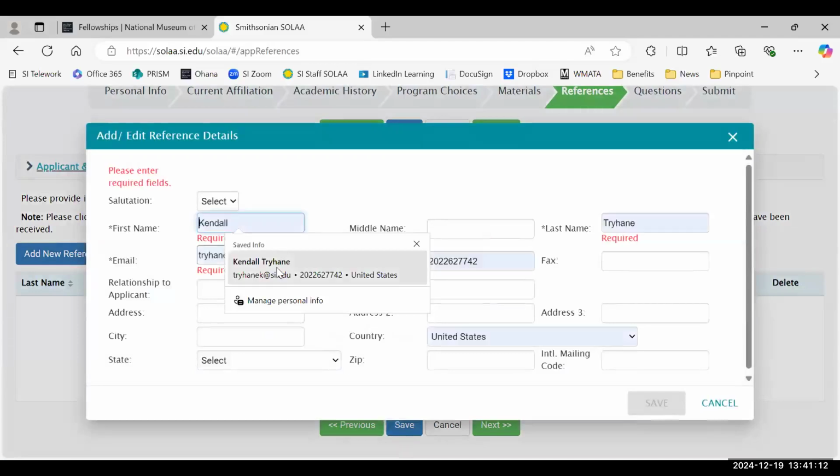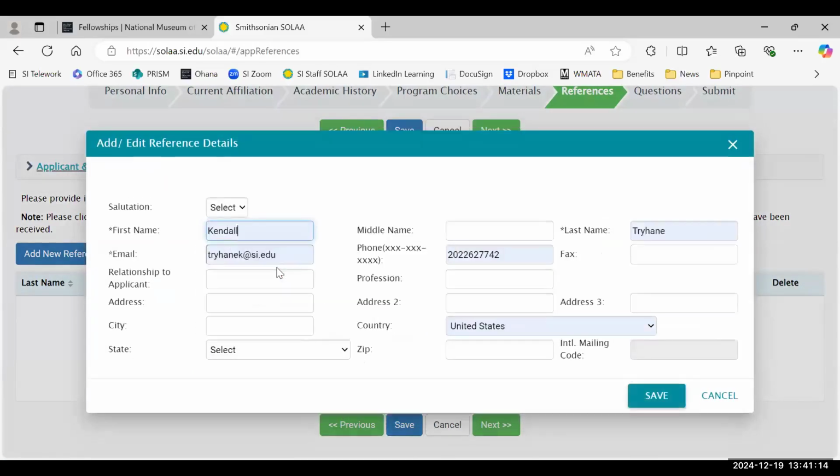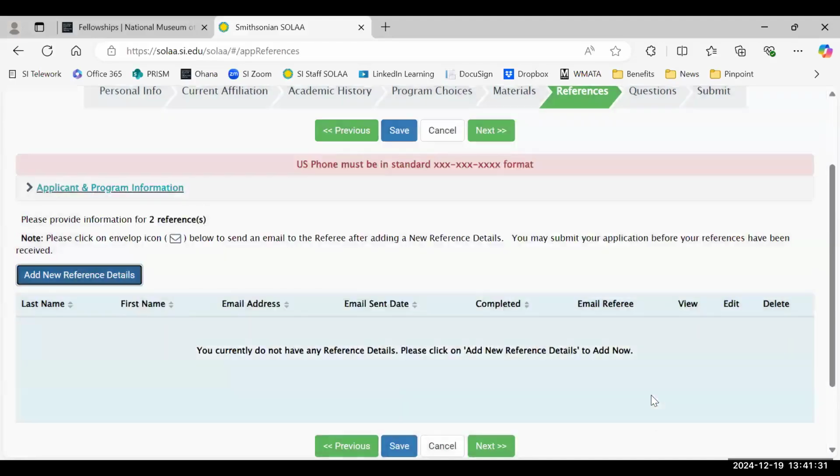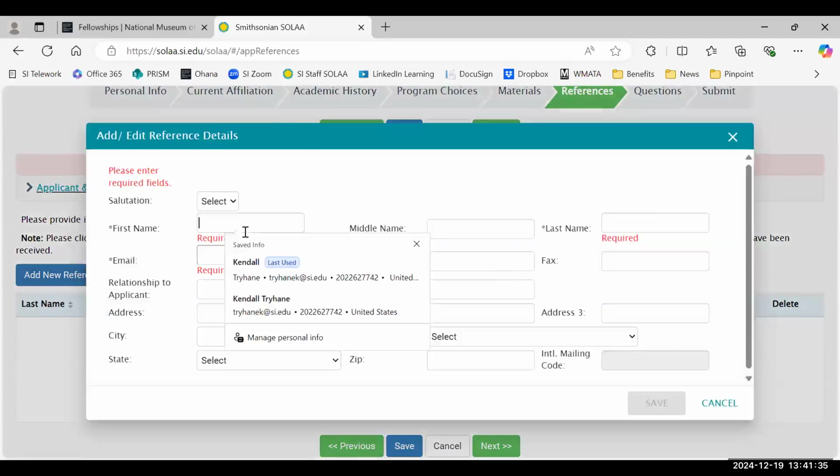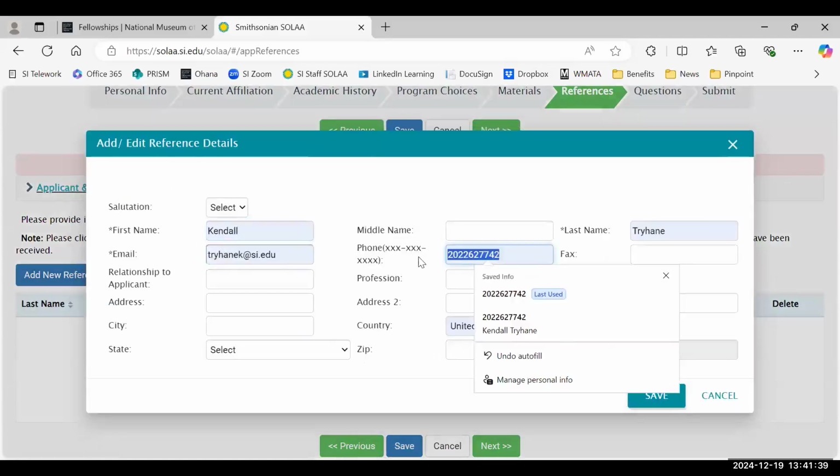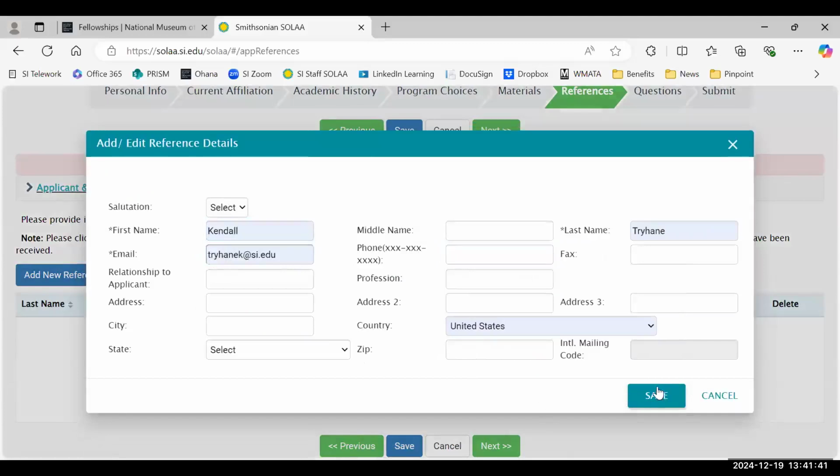It looks like I had already pre-filled some information in here, my work address, my phone number. So I guess if you've worked in here previously, some information may auto-populate. So just make sure that the information is still correct. Then you go ahead and click save. Oops. And already I'm getting an error message. So I'm just going to take this phone number out for now because it's not required.